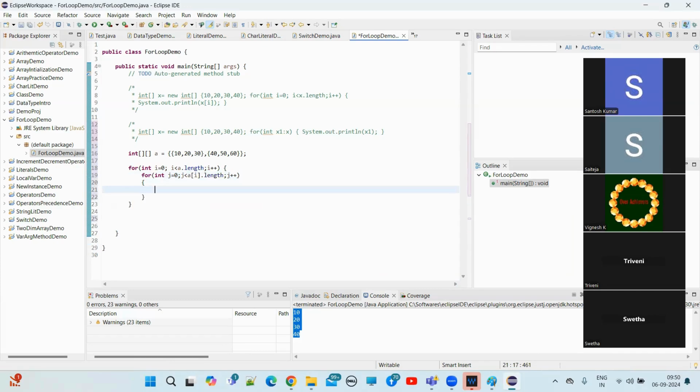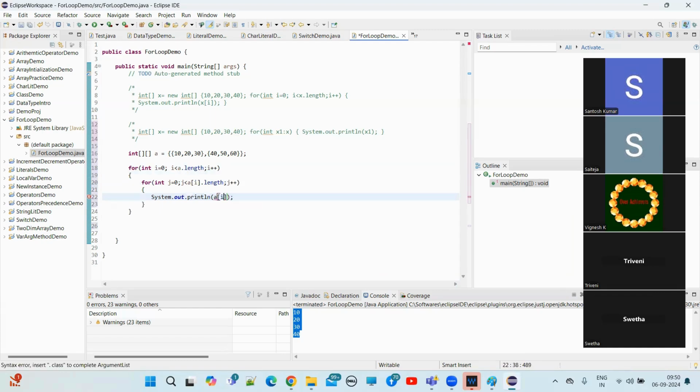So inside this for loop, what I'm writing? Sys out, A of I of j. That's it, right?